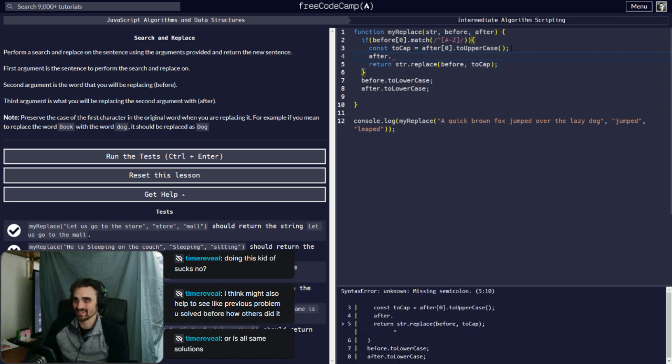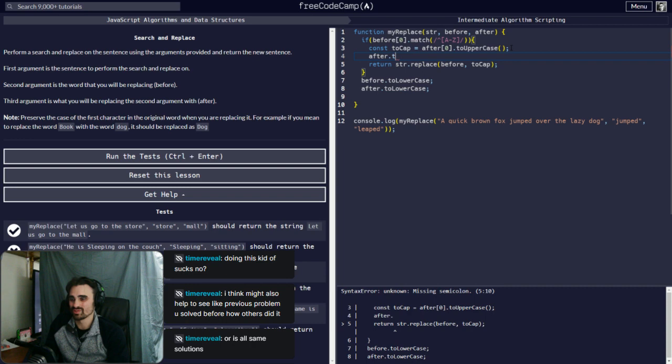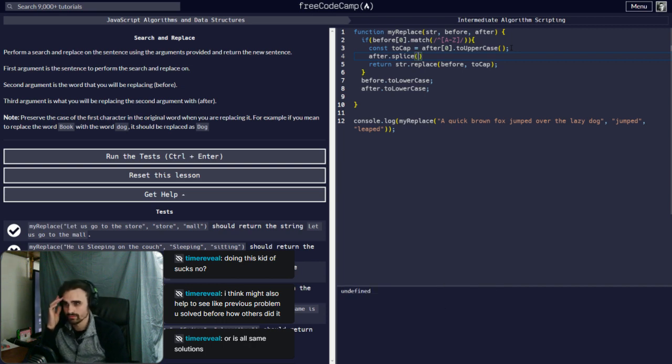After dot splice. 2 cap. Yeah. Oh wait, no. We would do that after dot to splice. No, splice. So we would use. So we do the 0, do 1, and then we would replace it with 2 cap.